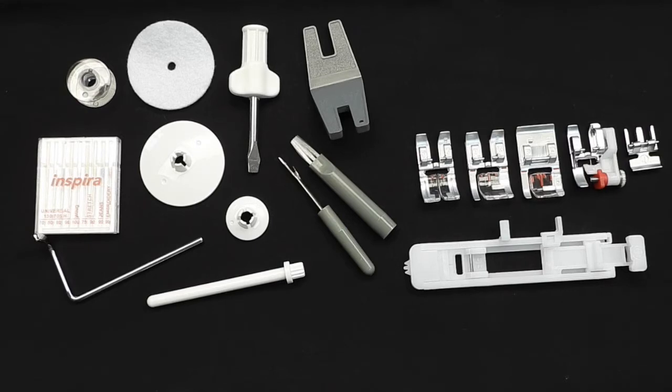Here are the included accessories for the Passport 3.0. You're going to get 5 bobbins, 1 felt pad, a screwdriver for the needle plate, a multi-purpose tool, a spool cap, and 2 large spool caps, a seam ripper and brush, an edge guide, and an auxiliary spool pin. Also shown here are some additional accessories like the needle pack, and not pictured is the hard cover.